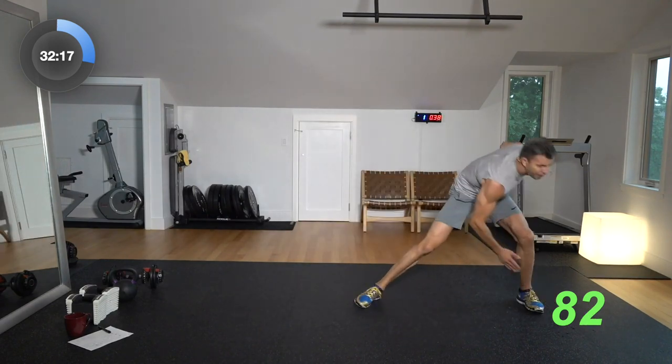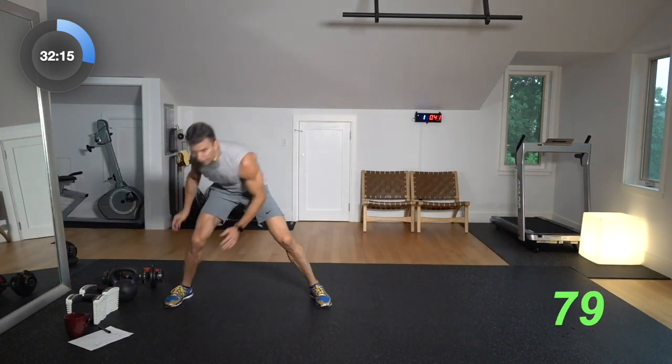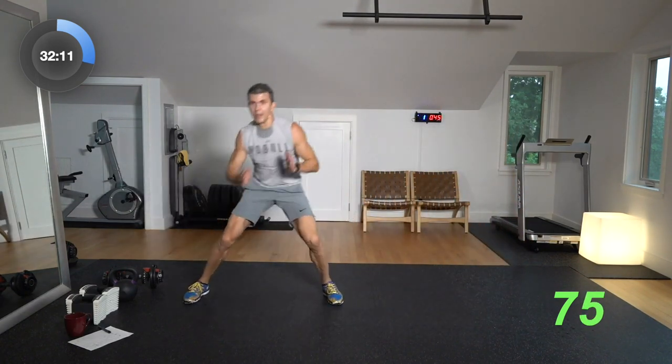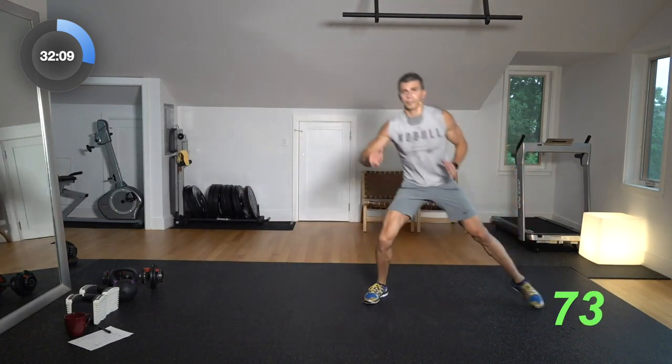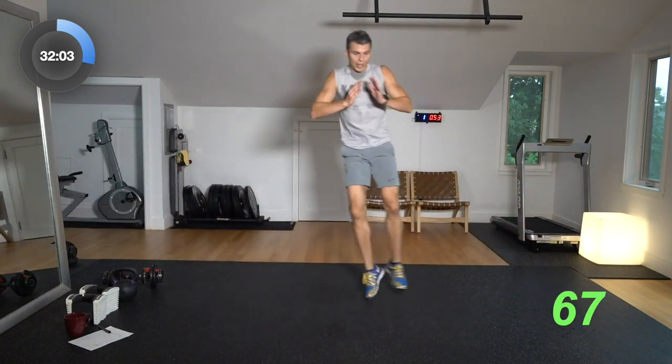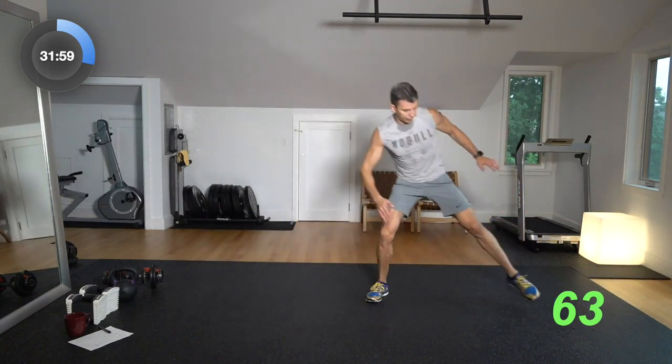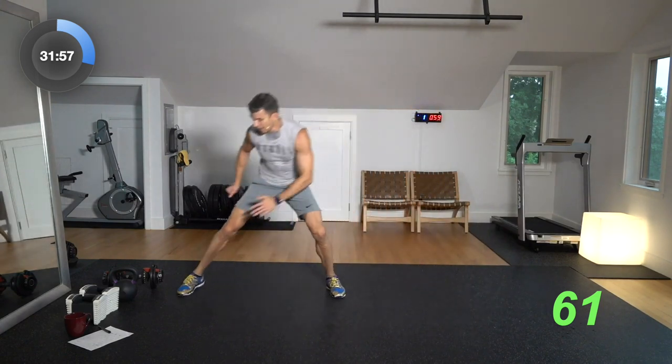Good steady pace here, because we gotta last for 2 full minutes. How are you doing at home? You're sticking with me? I know you are. If you wanna stop for one breath or two, okay, we'll come right back in. We got 2 minutes of work, so I want you to get the most you can out of those 2 minutes. We're halfway through already, come on.